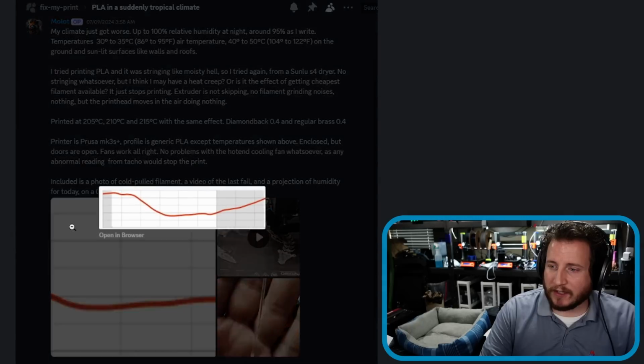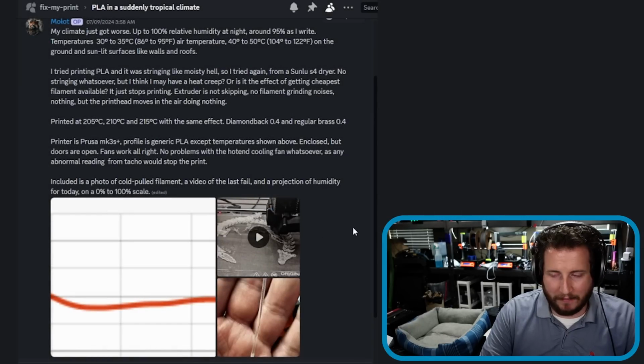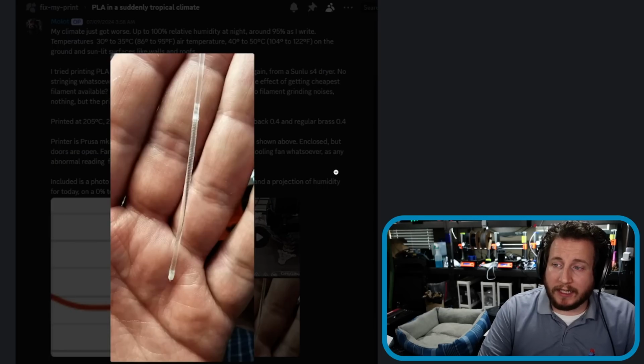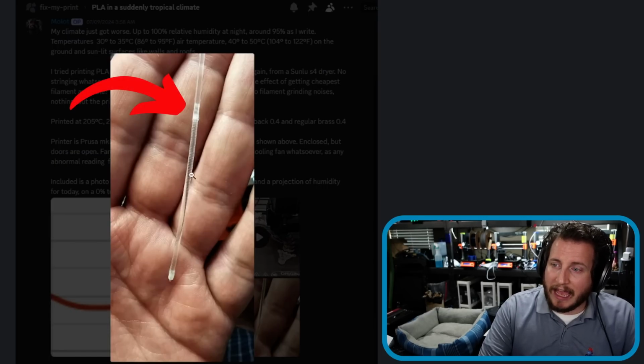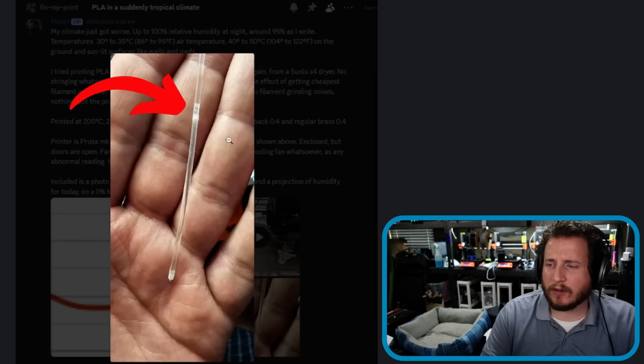We can see that he's also included a relative humidity graph, which is sad. I'm very sorry. But when we're looking at this, if this is actually PLA, you can see the extra diameter there, and what looks like it could be grinding a little bit. This is heat creep, at least I'm fairly certain it's heat creep due to environmental issues. When your ambient air temperature is close to what PLA starts to soften at, right? If your chamber gets above 40 C and you're printing PLA, you're gonna have a bad time.